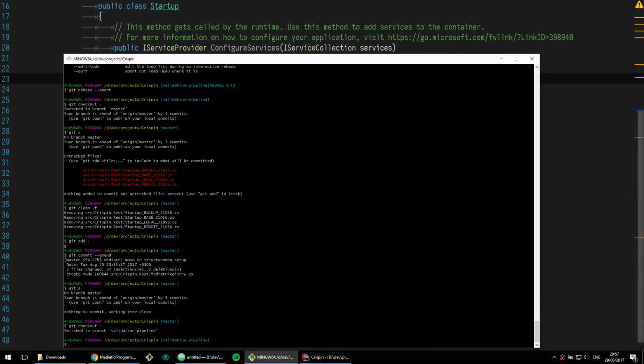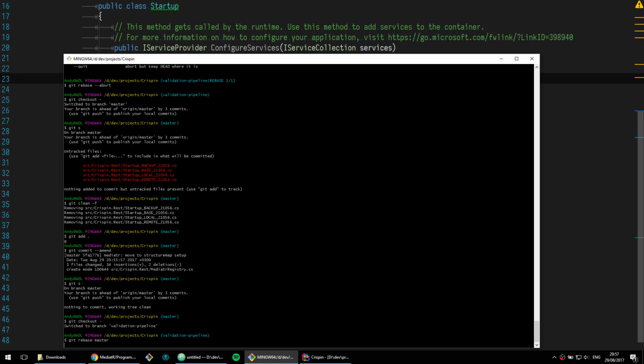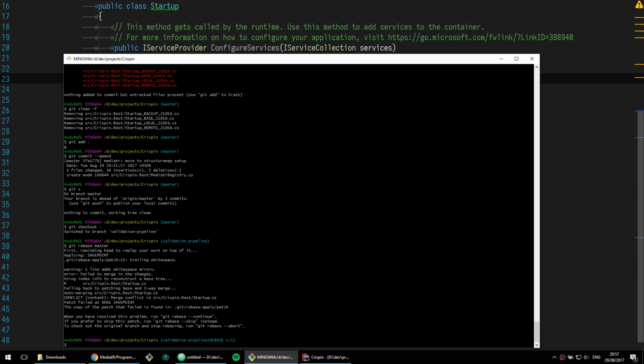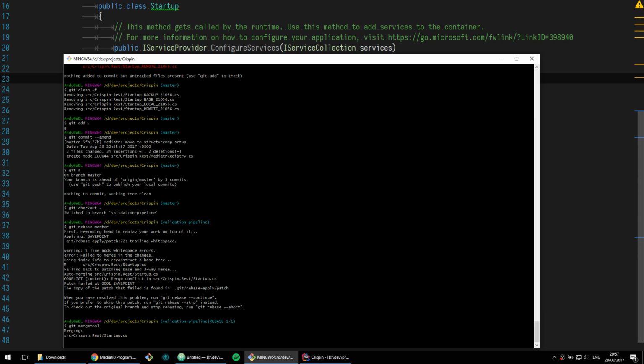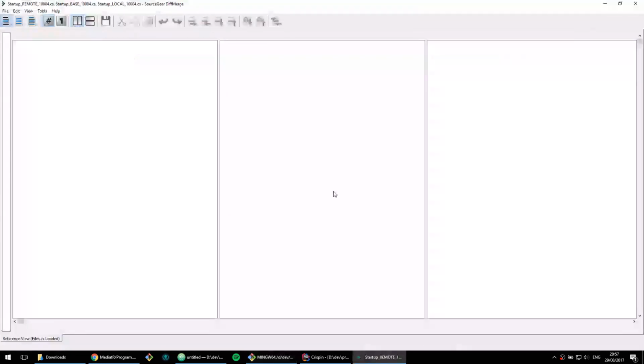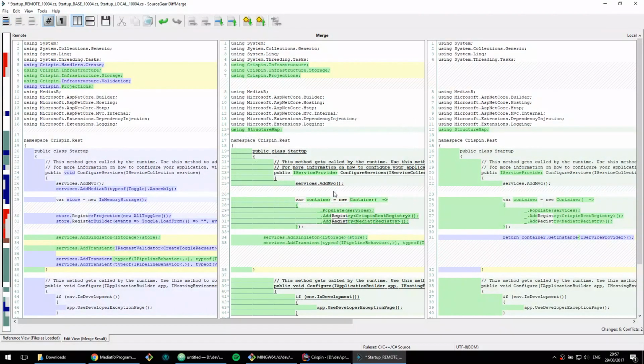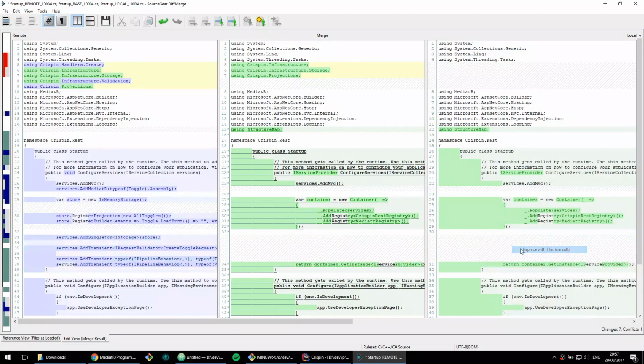Now we'll go back to our pipeline branch, git rebase master, merge tool, right, use that for everything, and in our case we are going to copy this.